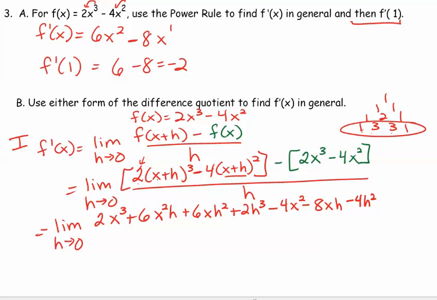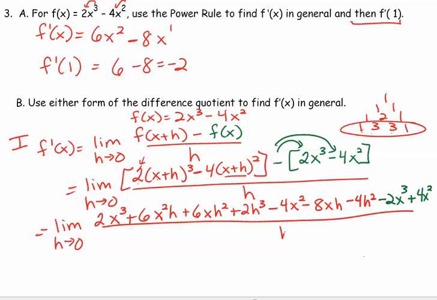And then with our second part, make sure you remember to distribute the subtraction sign. So I will have -2x cubed plus 4x squared, and all divided by h. And now take a good look. You will catch your mistakes if you forgot to distribute, because we are expecting this positive 2x cubed to cancel with this negative 2x cubed, and we are expecting this negative 4x squared to cancel with that positive 4x squared, so that all of our remaining terms have a factor of h.